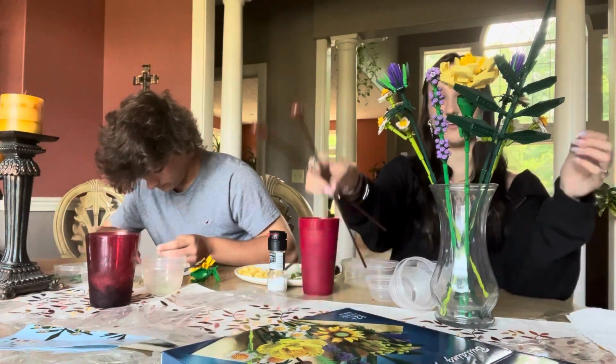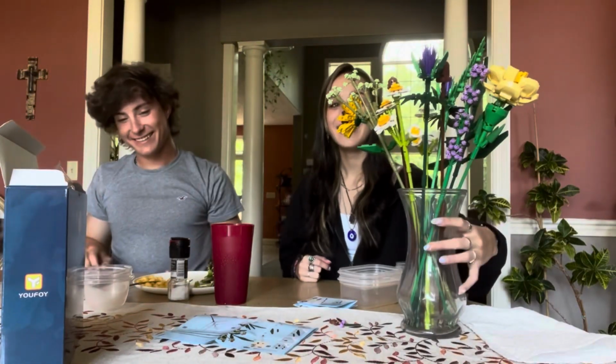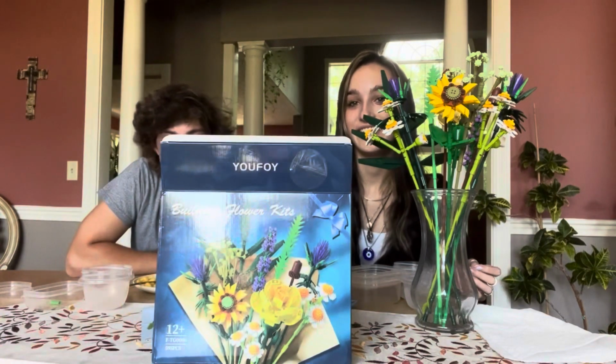And the acorns. We have finished all of the Lego flowers. 3 hours later, I think. We finished them. I'm gonna show a close up.